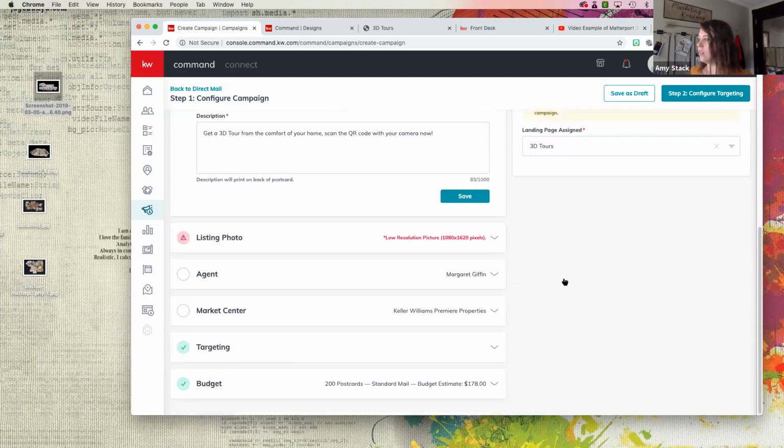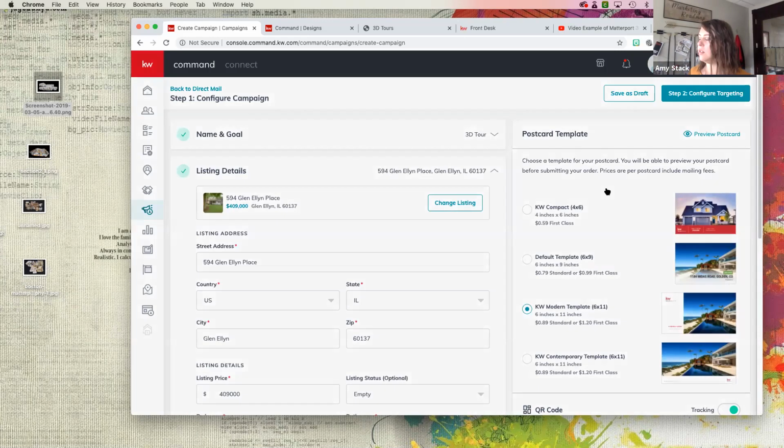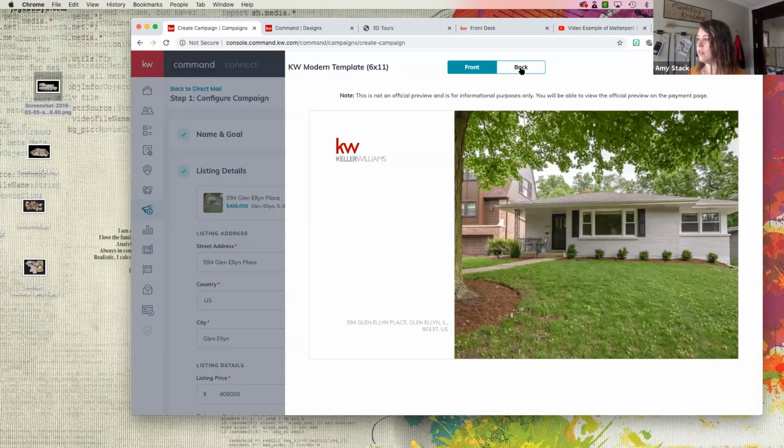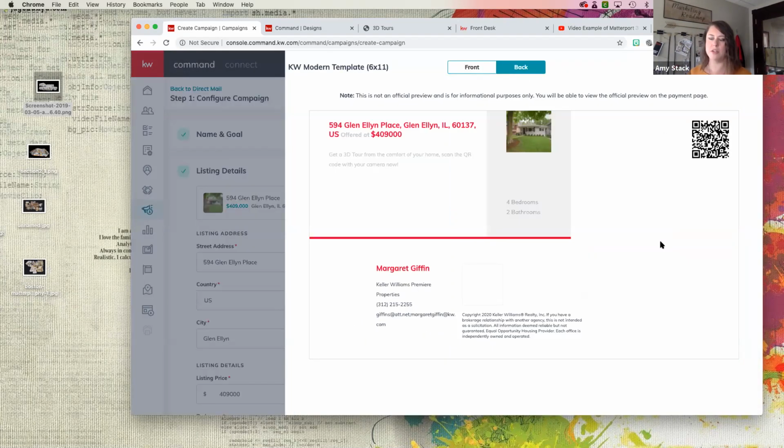And I think, let's do this. All right, you guys, pull up your cameras and scan that QR code. And on an iPhone, I got a little notification at the top that says open this page, and if I click on it, it opens up that landing page that I created.